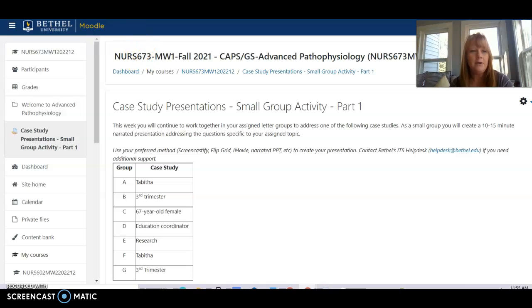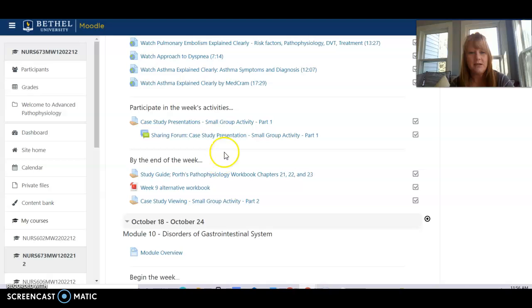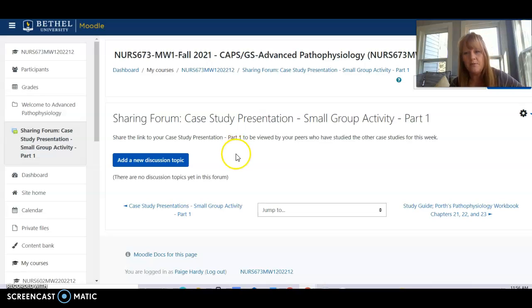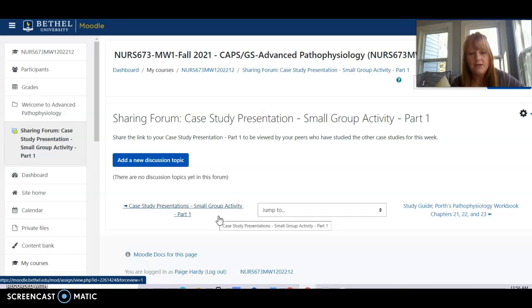And then if we go back into the class itself, then there's the sharing forum again, like we've used in the past. And just one person from each group needs to submit their presentation here. Make sure everybody is accounted for, and then you need to comment on 2 presentations that are different than the one that you did.